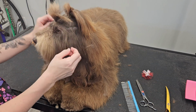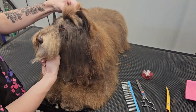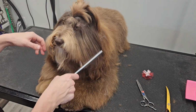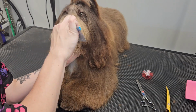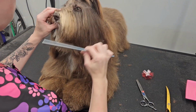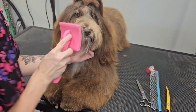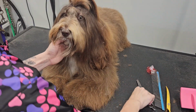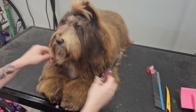And I actually messed it up, so I had to redo it. When I was trimming, I pulled in a hair that was already pulled up, so I had to redo it. So those two little ponytails that I have there, I'm just going to pull them both together with that watermelon bow and just comb through her beard to make sure she doesn't have any extra tangles. And it looks pretty good, so I'm not really going to trim off anything of that today.